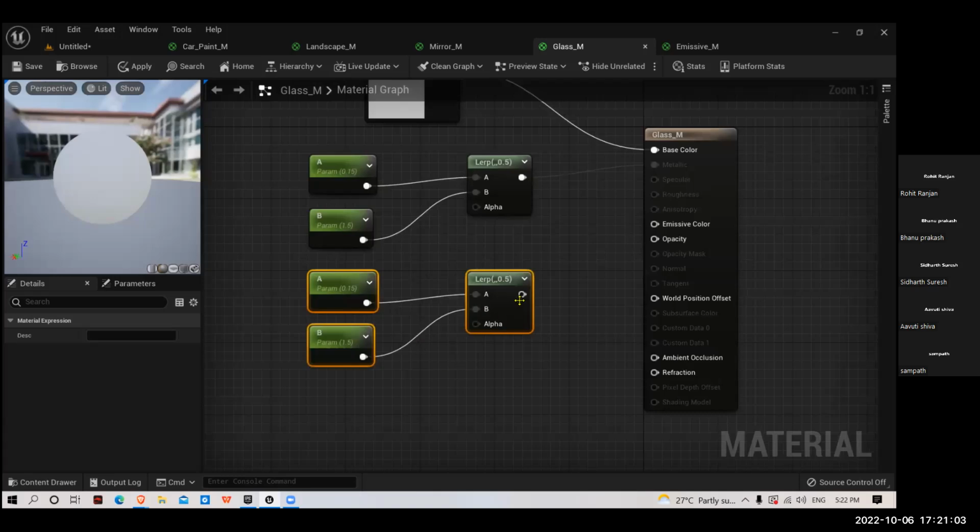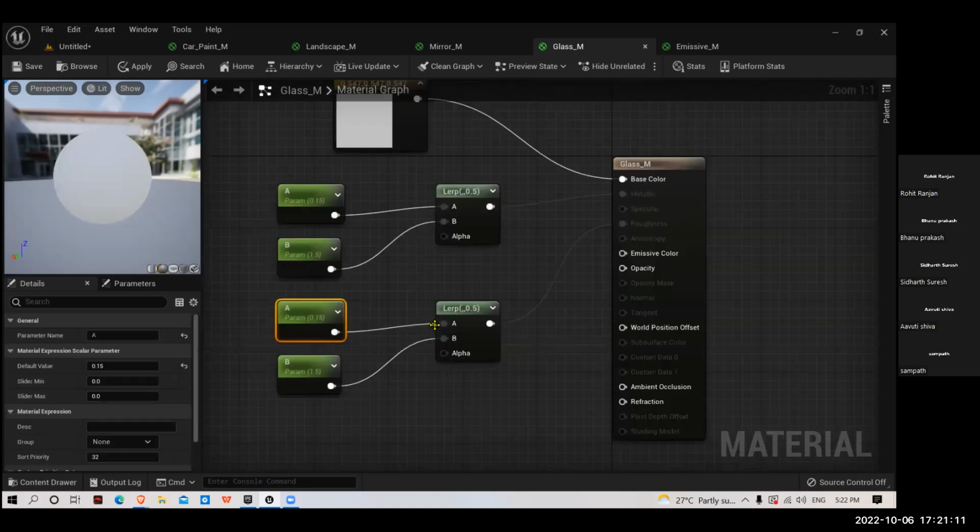Okay, Control D for duplicate and connect this to roughness. Okay, we have changed it to translucent. You can change these values too, and even change this slider also. 0.2, and make this 0.5.